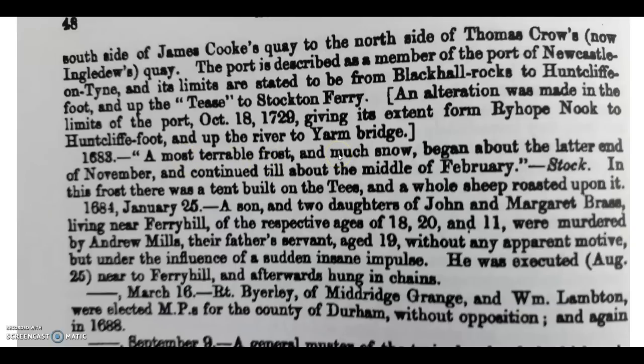Most terrible frost and much snow began about the later end of November and continued to the middle of February. In this frost there were tents built on the Tees and a whole sheep roasted upon it. So I mean the winter was that harsh and that severe that the river Tees had froze over solid and there were roasting animals on there. And at that time it was tidal. So you're talking about one thick coating of ice, so the world seemed to be in a pretty desperate state at that time. Just going on these few bits of evidence.